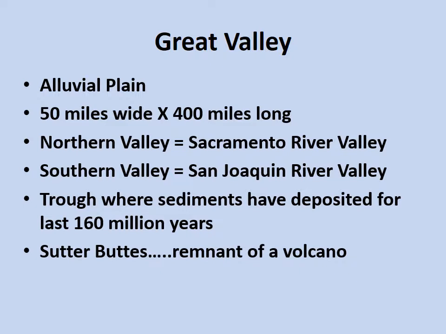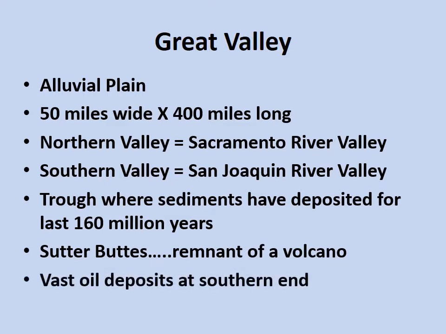Up more to our north here, Sutter Buttes is kind of one of the prominent features. As you look across the valley, it pretty much is a flat valley, but then you see Sutter Buttes kind of poking up out of nowhere. Kind of one of the smallest sort of self-contained mountain ranges in the world. It's basically just a remnant of a volcano, dormant as far as I know. But again, just kind of a unique landform poking up where there's pretty much nothing but valley around it.